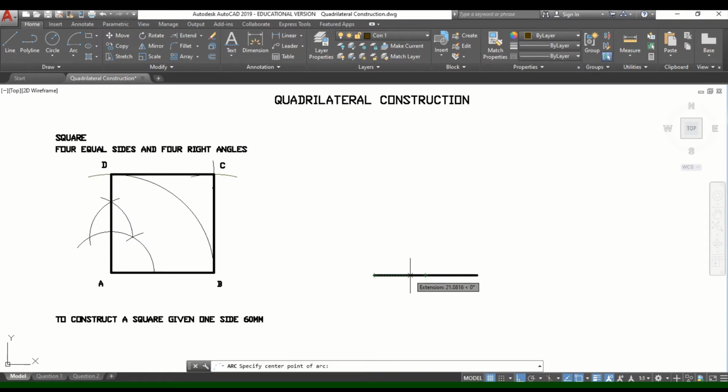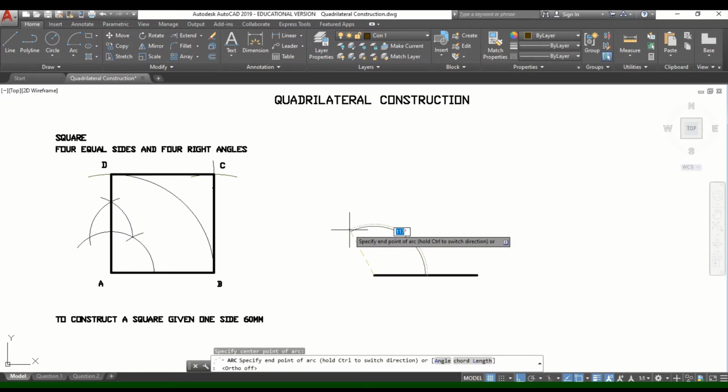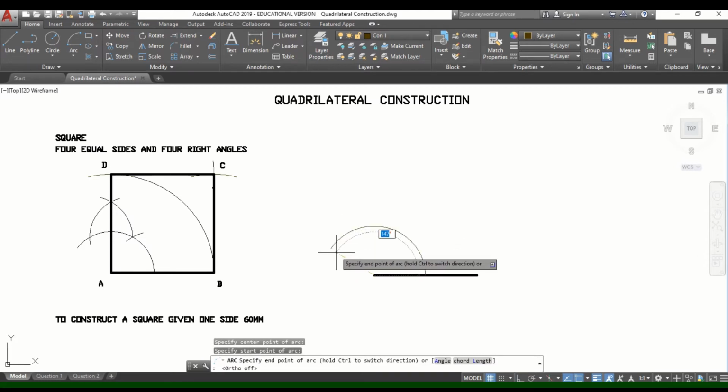Any radius will do, and we draw that arc. Let's make sure we are using the center start end tool. I'm going to take off the auto setting. For this construction, you want to get a big, nice arc.